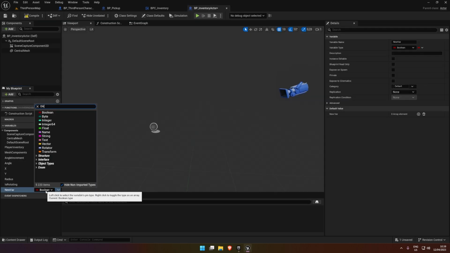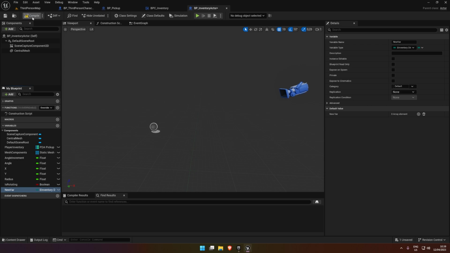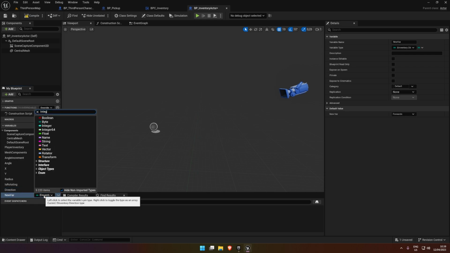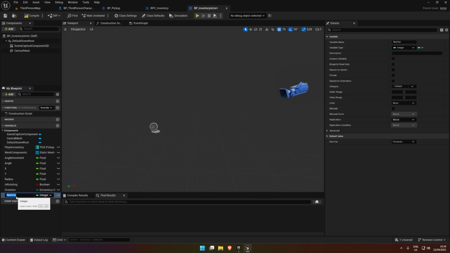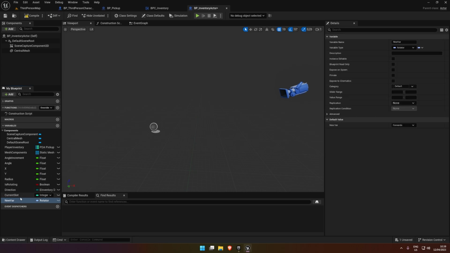So direction, the inventory direction, and we can call just this direction. We need another integer called the current slot. We need a rotator called object relative rotation.